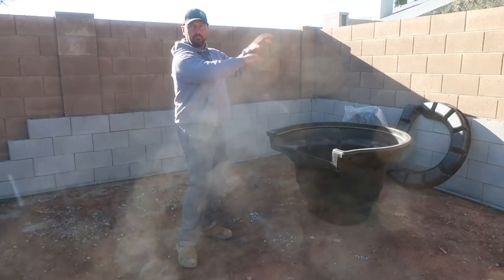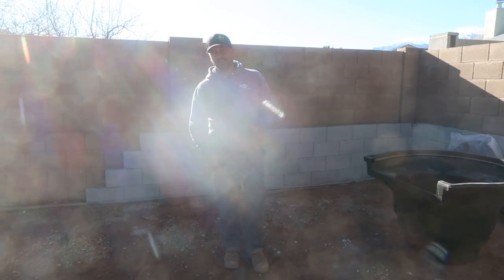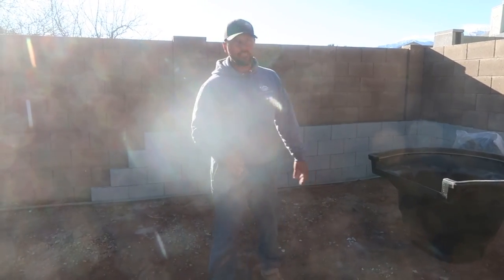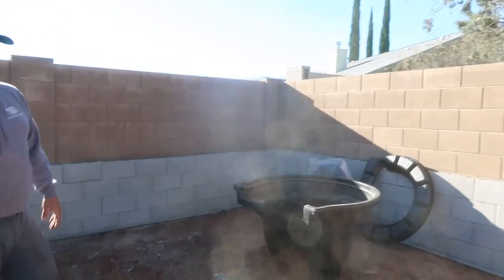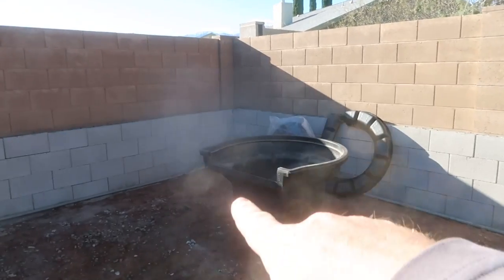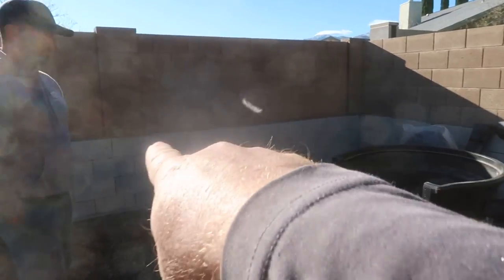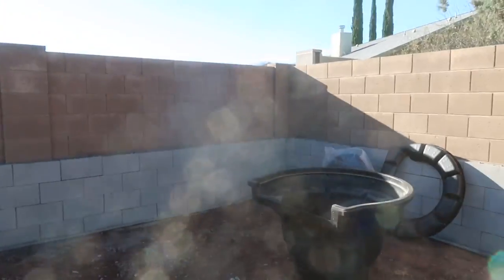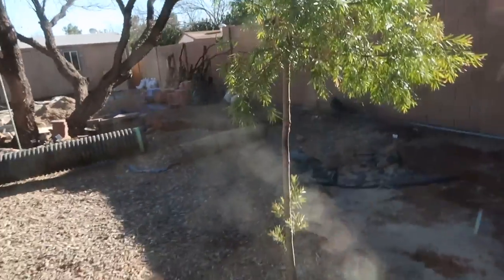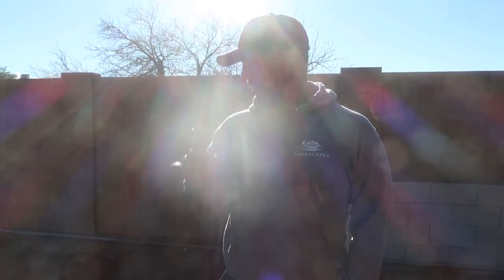I can see some aquatic plants there too. Giving that illusion where we're hiding the pile falls — which is an important component — away from the viewing area is going to be a great start to the waterfall. Anytime you can avoid having the waterfall coming out of the bio falls unit itself, try to do it. It just means bringing soil almost all the way up to the top so it'll ultimately have the shape of a big upper pool, which will look much more natural from the meditation garden space. So next step is hook up some plumbing, do some digging, and hopefully by end of day we've got fabric liner in.